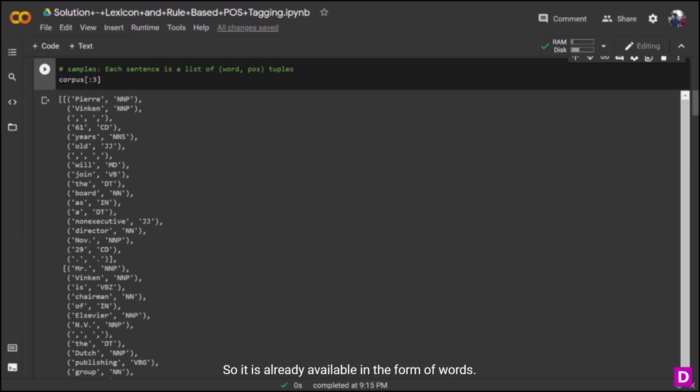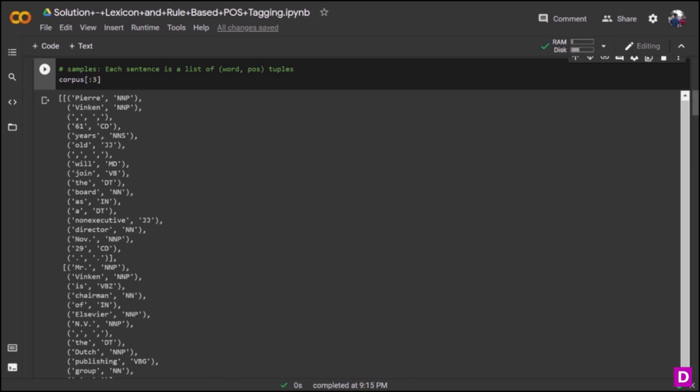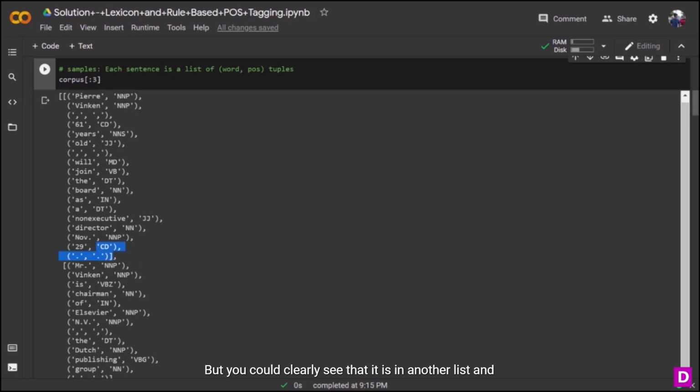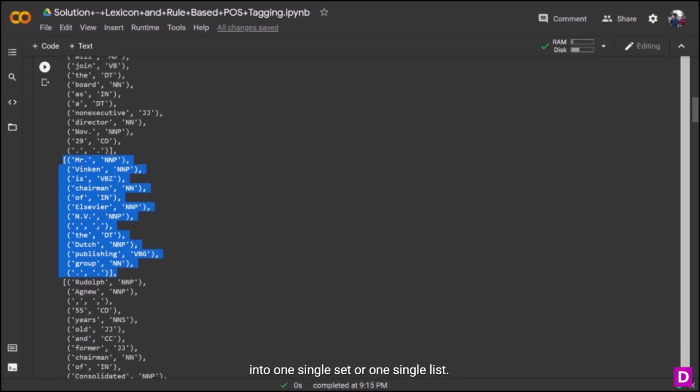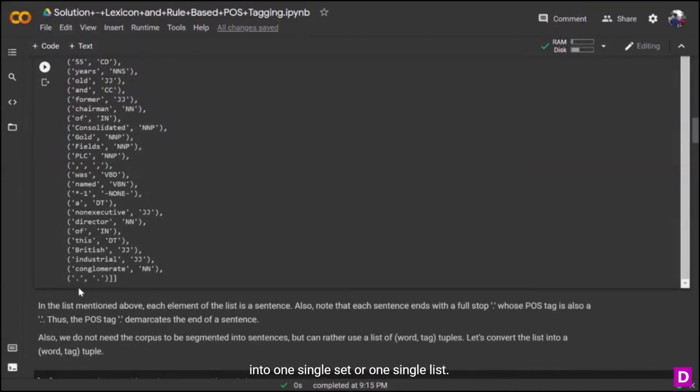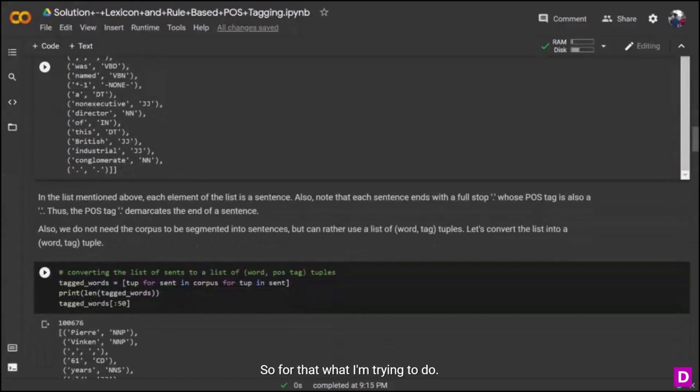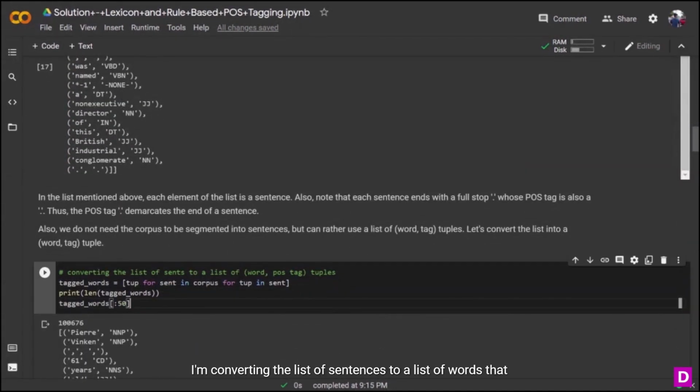It is already available in the form of words, but you can clearly see it is in a list, and another sentence starts with another list again. So I am going to merge all the lists into one single list. I'm converting the list of sentences to a list of words, that is, a list of tuples with only the words and POS tags.